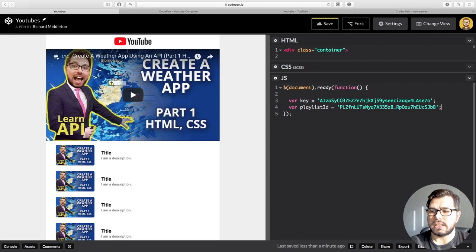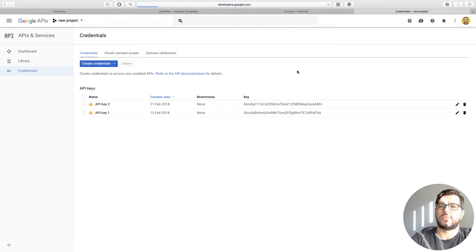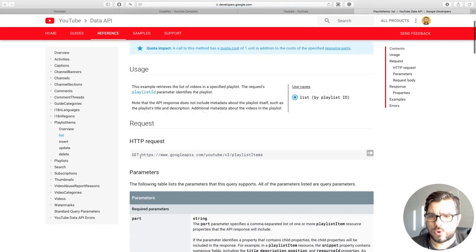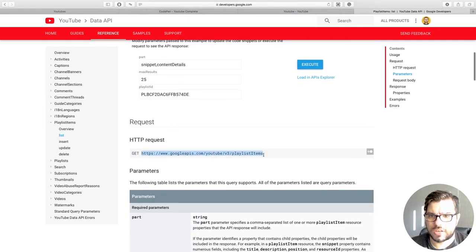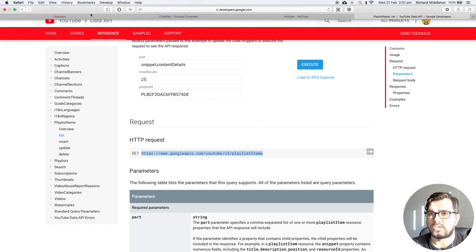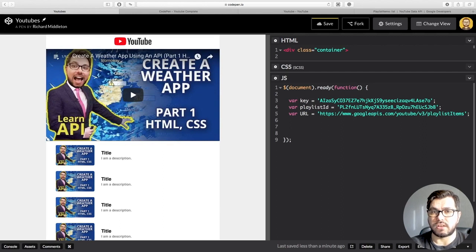Now, the last bit of information is where the API call is going, right? What we're actually sending the API call to. So we go back to the YouTube docs, and that was here, look. We filled all this stuff in before. This is the HTTP request. I'll link this in the description also. What we can do is just copy that and make another variable called URL, and we'll set it in between quotes. And there we go. That's our three bits of information ready to get everything else going.